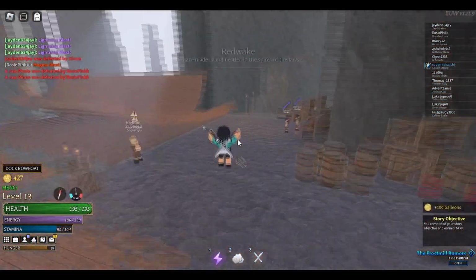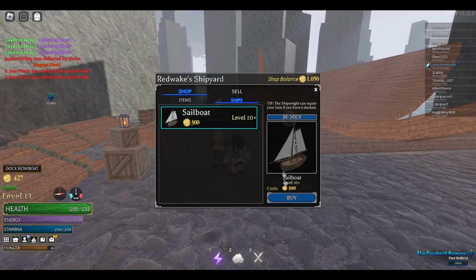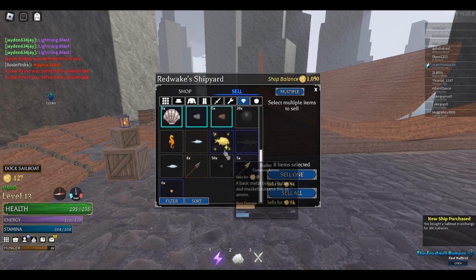So, now that we're done with Redwake, we can head over to the shipwright. Hopefully we have some money saved up, and we can buy a sailboat. This is going to help our travels to get to Frostmil, as Frostmil is decently far away, and it's way faster to use a sailboat than it is to use the rowboat to get there.